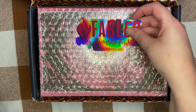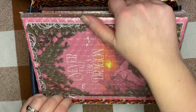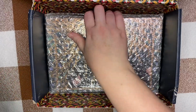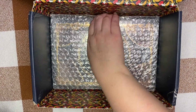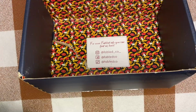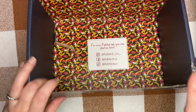So Fabled, this is my favorite artwork. I've got a whole bunch of these stickers now. So, okay, oh my gosh. Oh yeah, we've got a lot of books in here. Oh my goodness, and I couldn't even tell you what ones they are. So far the books look okay, but you'll be able to see maybe the bottom here. So it looks like we got 2 months in one.